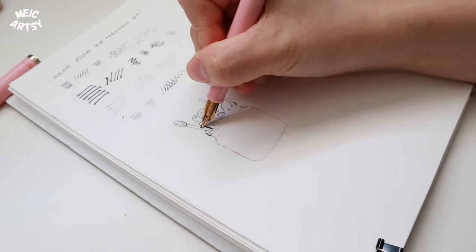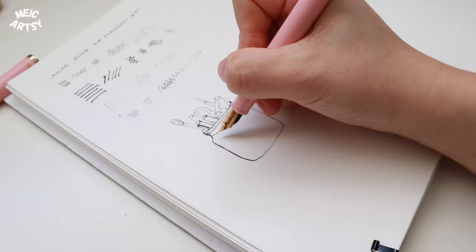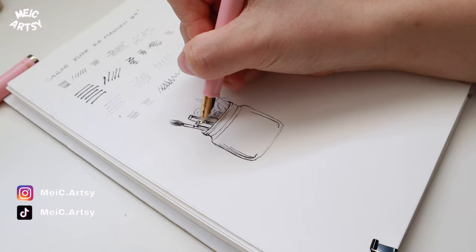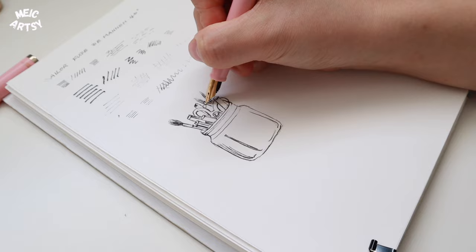Hey, hi. So recently I was sketching with my fellow sketcher friends, and I was introduced to this new fountain pen. Well, the pen came out a long, long time ago, but I just got into fountain pens last year, so it's something new for me. I was able to test it before buying it, and I loved it the moment I had the pen in my hand. Perhaps I was feeling a little obsessed with fountain pens at the moment, and I had to get it. So I got it.